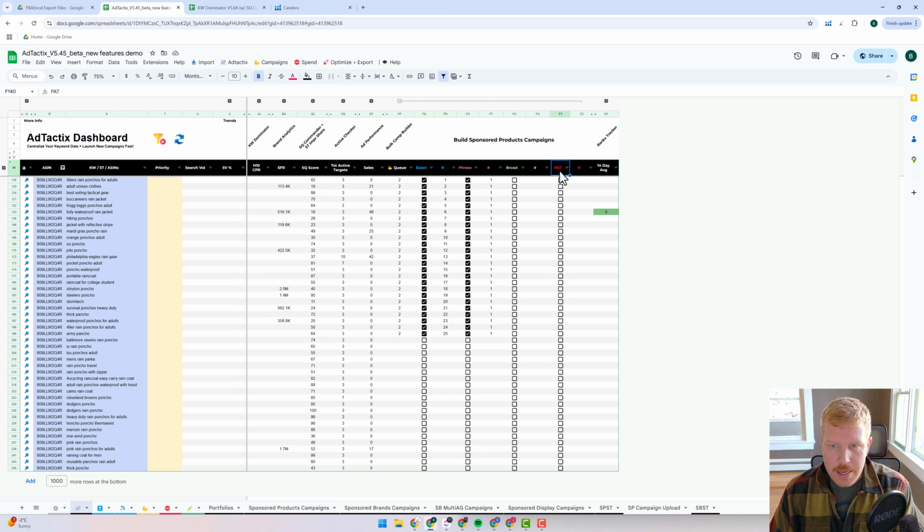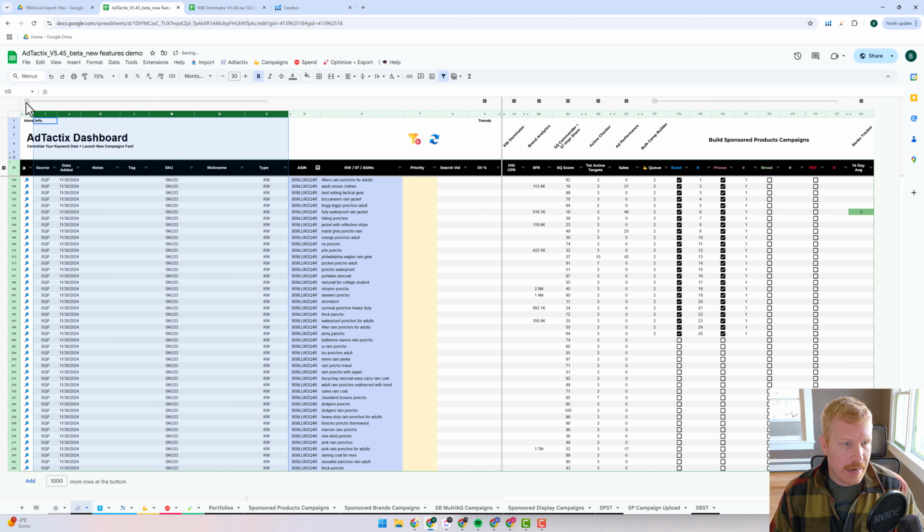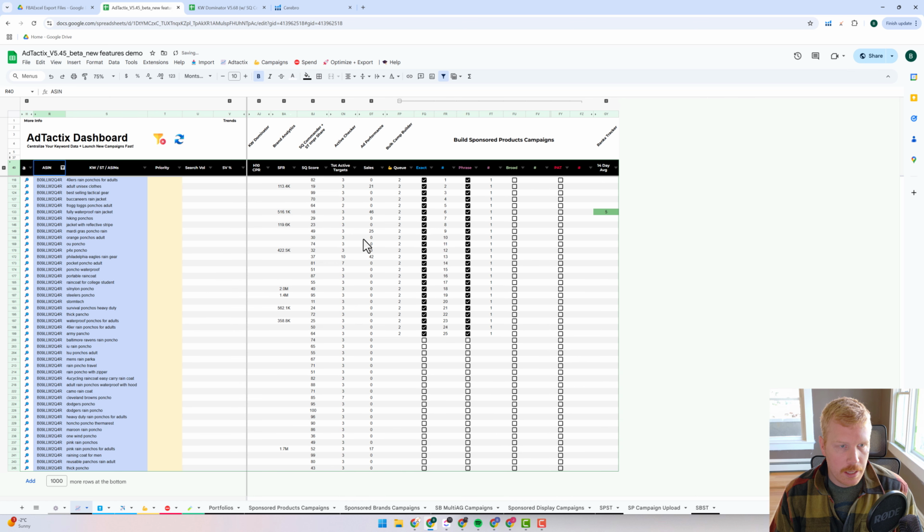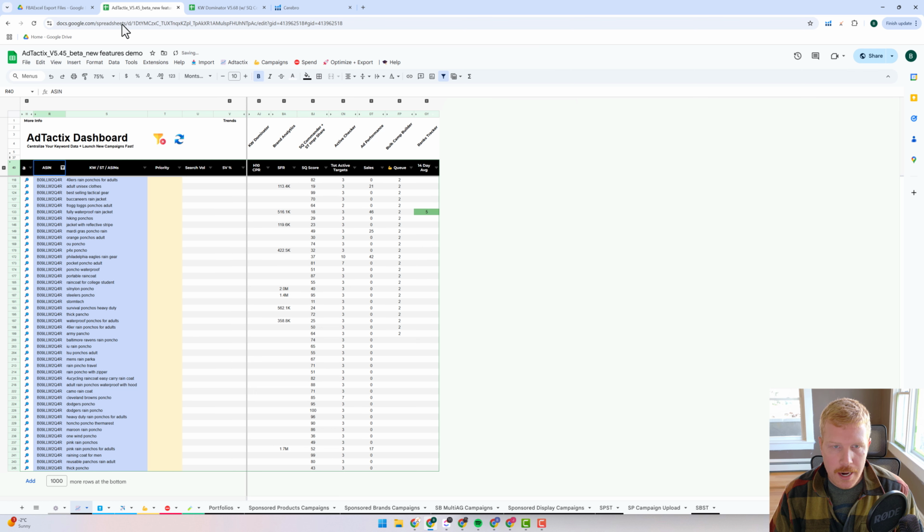All right, so hopefully that makes sense. And I mentioned the ASIN targeting. It's the exact same process, except you would only filter for ASINs. And you've got the filter here for the type, so you can use that to quickly differentiate between keywords. All right, and then the last section we haven't talked about yet is the ranks tracker.